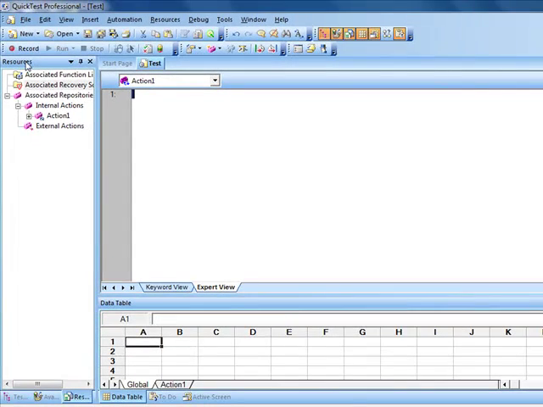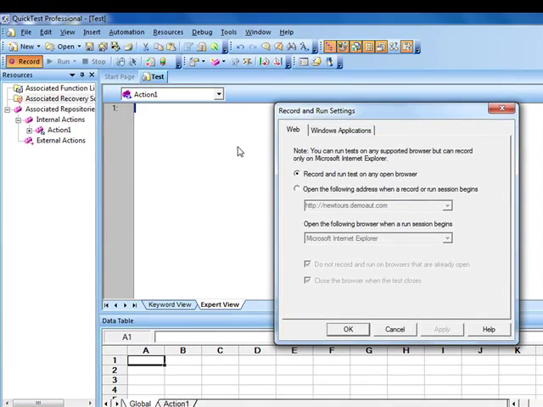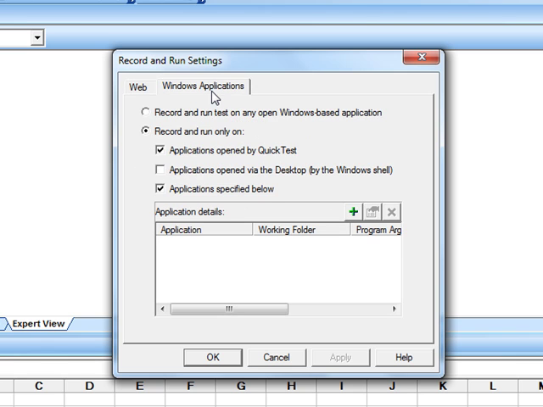For that we have to click on record, and then you can see one window pop up. In that it is asking for web and window based application. Notepad is a window based application, so we will click on window based application, and here you can see there are 2 radio buttons. One is record and run on any open window based application, the other is record and run only.